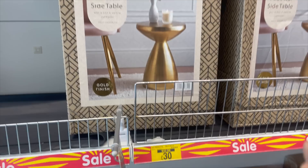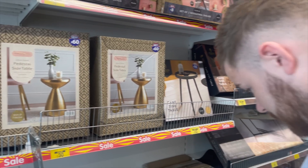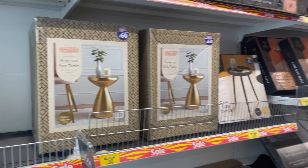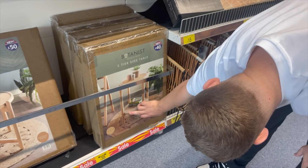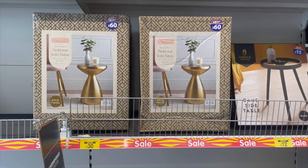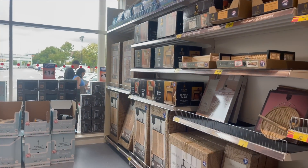Even if they go a bit rubbish it's not the end of the world because they're cheap — we were looking at some we liked that were like 200 pounds. You could just stick the wood from there and nail it in. Should I have a look around? I've never been to a B&M furniture and DIY shop before.